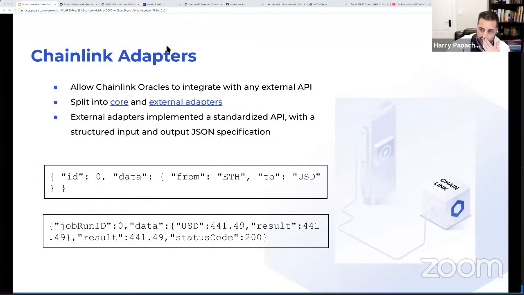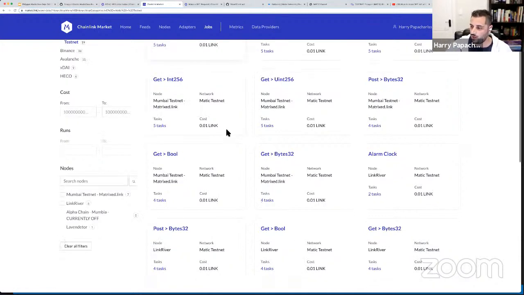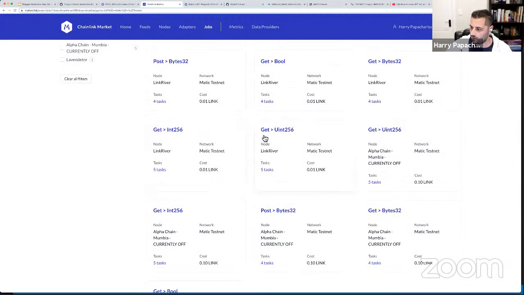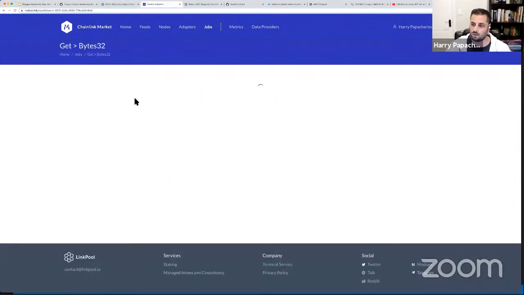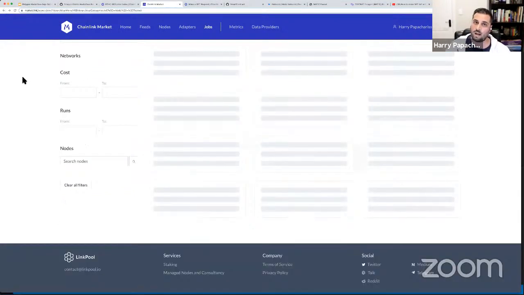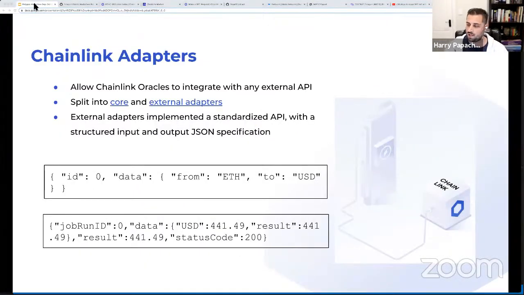However, just know that if you want to do a normal API call, like an HTTP GET or POST, you can go to market.link here, and we have Matic, mainnet, and testnet here. You can see a whole number of Chainlink jobs for fulfilling general requests. So if you want to do an HTTP GET and you want an integer return, here's an example of a job you can use. We'll go through a demo of this in a minute. If you want to create an API and do something really custom, at the end of the presentation we'll go through some resources where you can learn how to do that.